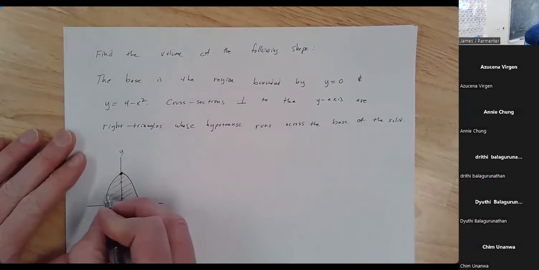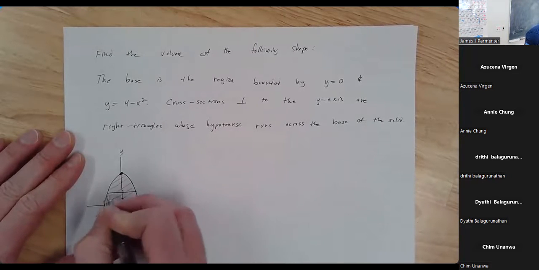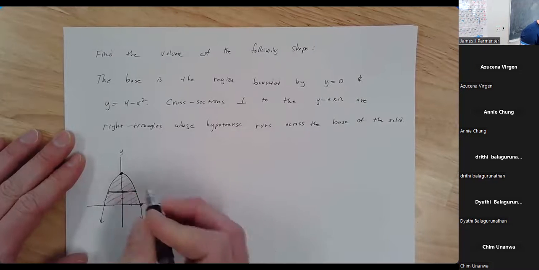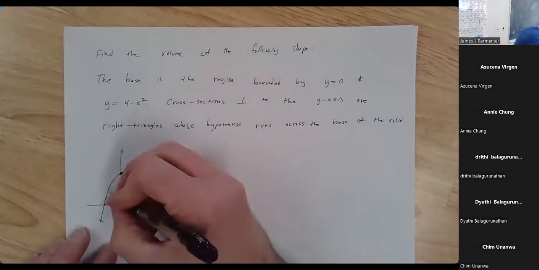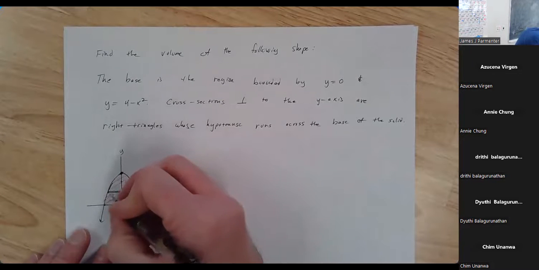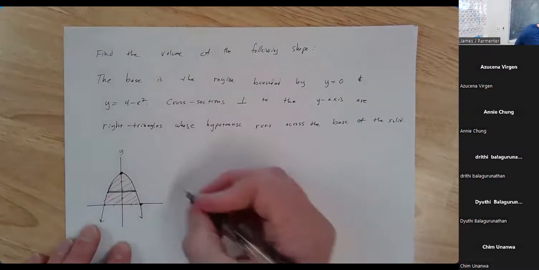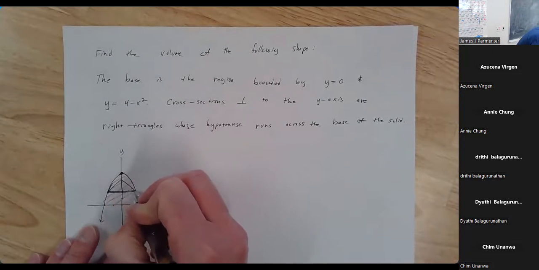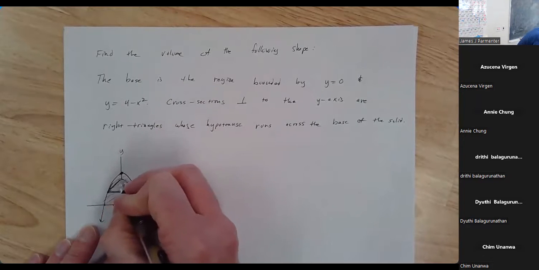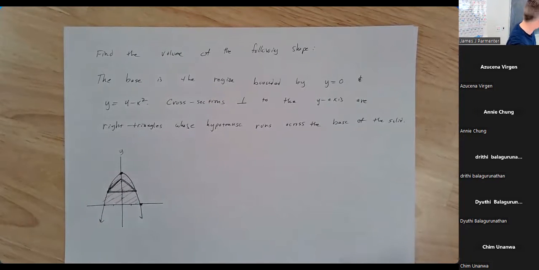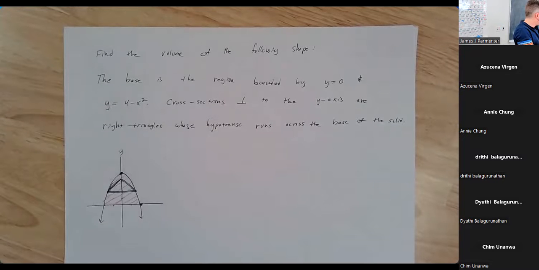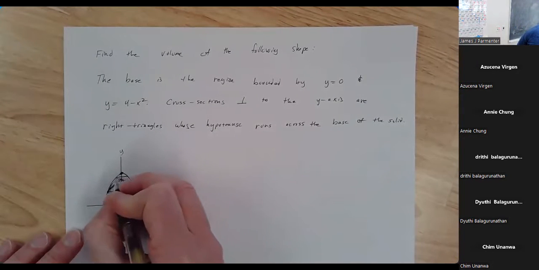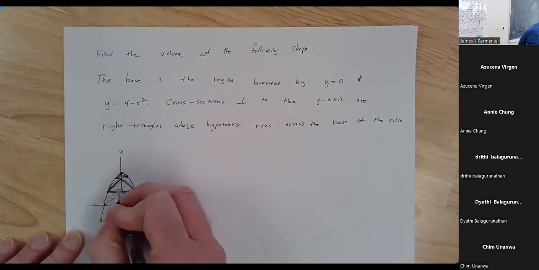So the hypotenuse of the right triangle maybe is right there, with a little bit of thickness. The other two legs are going to be making a tent shape popping up like that. This is where my drawing skills are going to start to fail. Hopefully you can see what I mean. There's one of my right triangles. And as they move up towards the vertex, the triangles will get smaller because the base is less wide. So up here, you've got a much smaller triangle, and down here, a way bigger triangle.